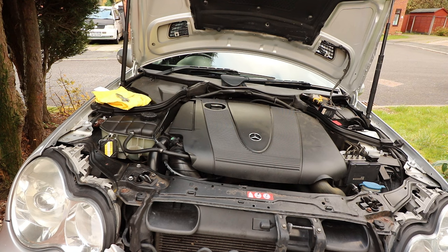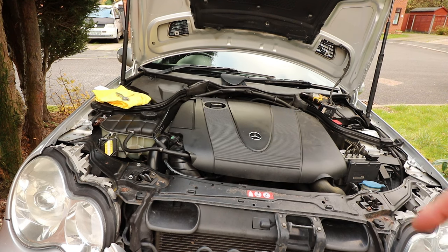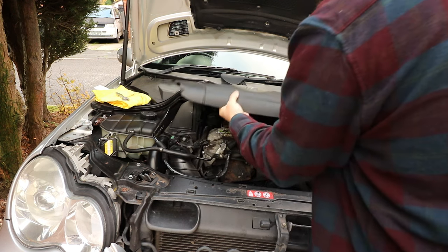Okay, I'm going to leave the car raised because I can't put the other tray back on yet, just in case there's any little dribbles of coolant coming out from where the thermostat is. So, next step, take your engine cover off.